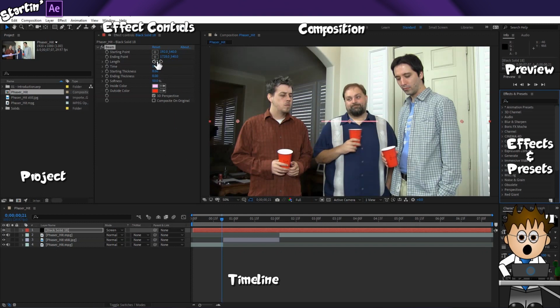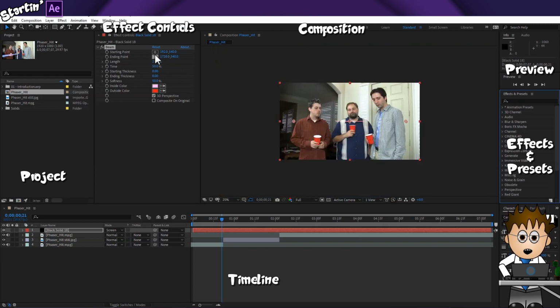So here in Effect Controls we have our beam settings. As you can see, I can set the start and end points. We'll zoom out and drag the start point off screen and set the end point into the middle of the guy's chest. Do you see how I'm doing that? I'm using the targets the effect provides, and note the stopwatches, I could keyframe those. Also, the beam doesn't touch the points. That's because its length is set to 25%. We can increase that.